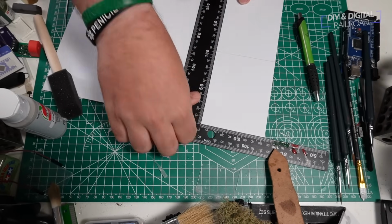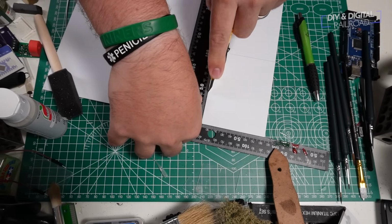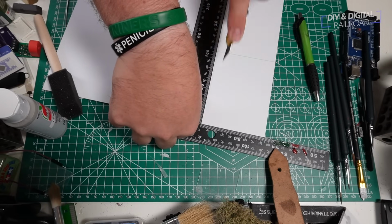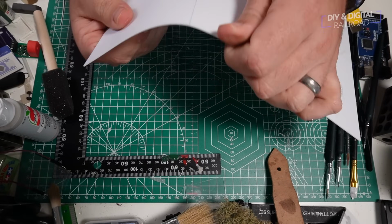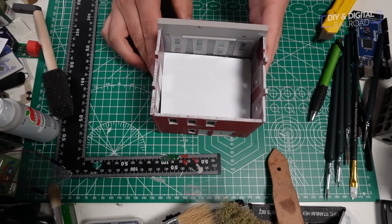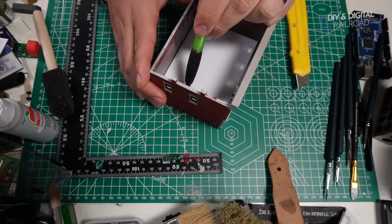Now, you've got to be careful. You can see I moved around a little bit, so you really want to hold it down. If you can't hold it down with just your hand, you're going to want to grab something like a heavy 1-2-3 block or something and get some nice scoring lines so that you can snap this section off. So we're going to throw it in there and it fits perfectly. Luckily we have that little entranceway that actually works as a great support for that.